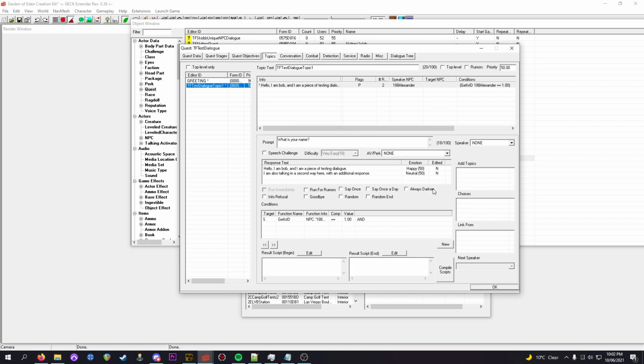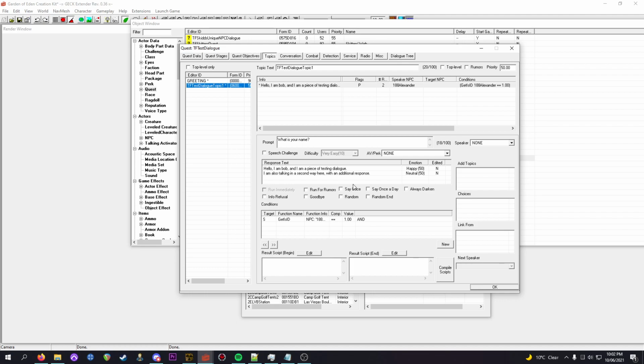In our case, because we don't have any other chains and we don't have any other choices to go through, it will just end the piece of dialogue here. Obviously, this is not what we want because this is actually an error. This will throw an error in game and it will sort of just not function the way we want it to.